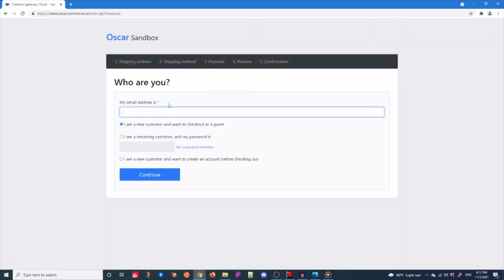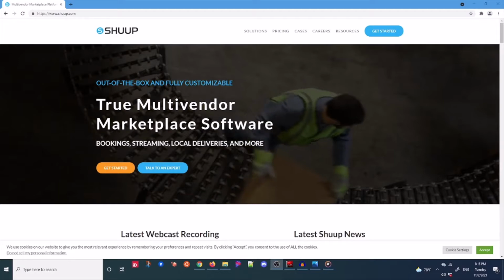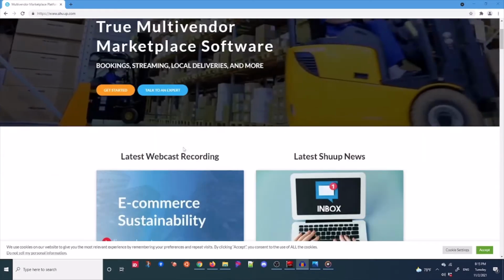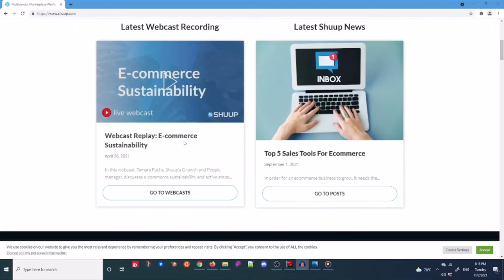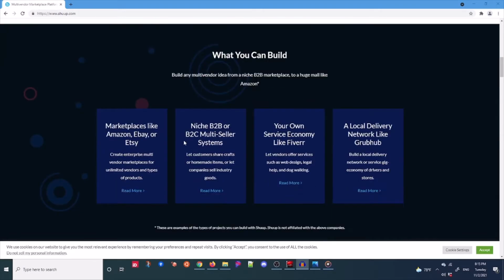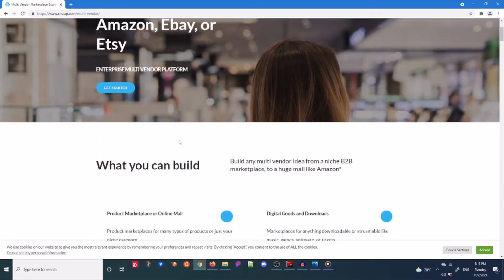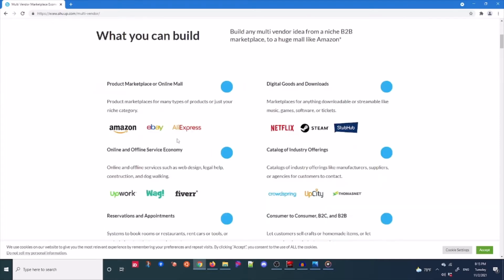Shuup is an out-of-the-box and fully customizable true multi-vendor marketplace software. As this description suggests, Shuup is intended to be used for creating marketplace websites in the same vein as eBay or Amazon. Like the other products on this list, it is open source.